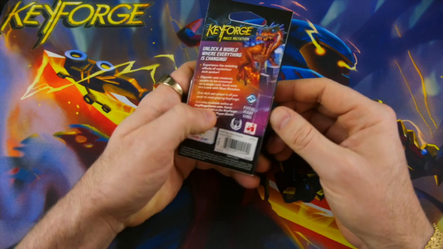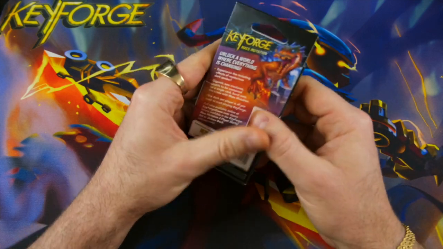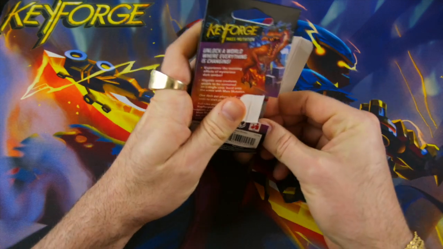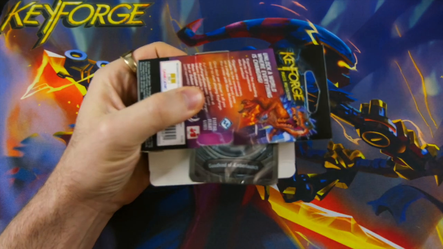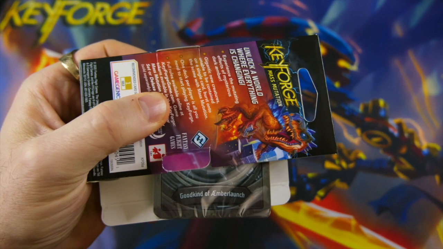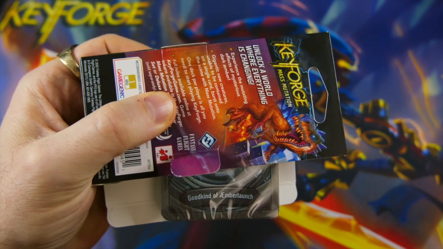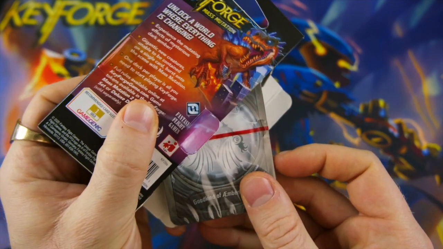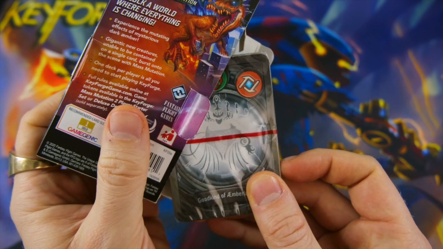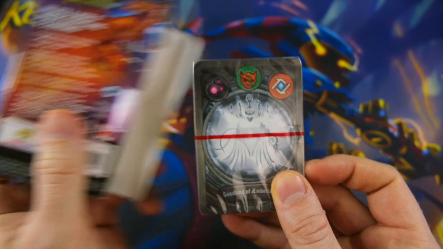Alright, halfway there today. Day 12. What have we got today? Will it finally be an AOA deck? This one could be a good kind of Ember launch. Alright, and it is Logos, Untamed, and Dis.